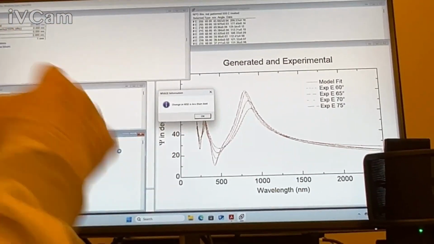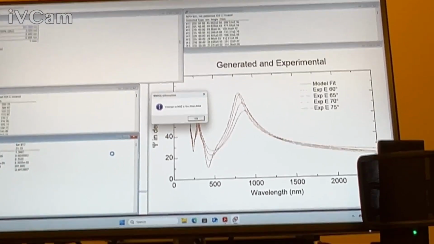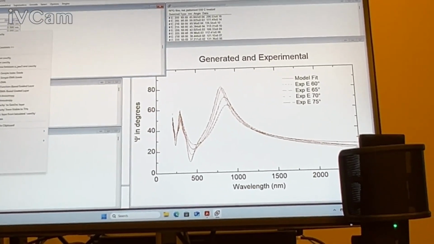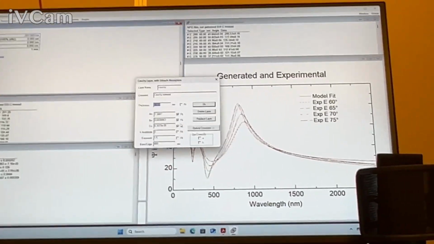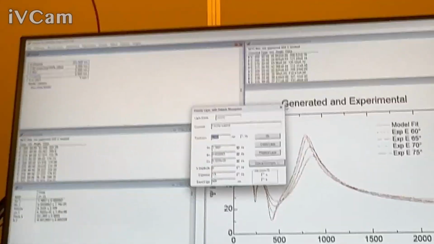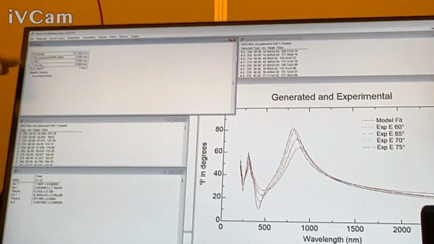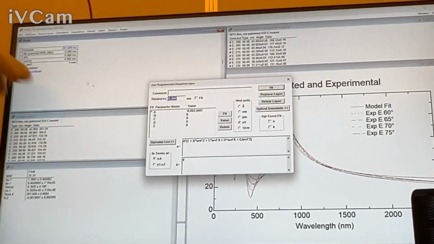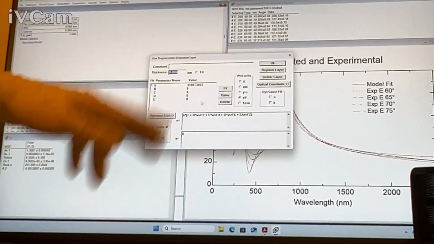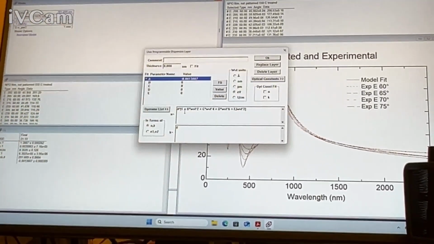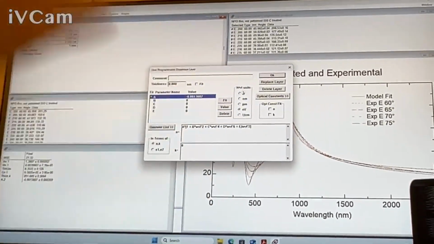Okay. So the way WVASE does it, it builds up dummy layers. When I right clicked on the Cauchy and I added uniaxial, it built the structure for me. It started with my baseline in-plane properties like we already had, and instead of fitting independent Cauchys for the z, you can do that too. It just said, well, I'm most sensitive to the difference. So it said, start with these, and to calculate z, use a difference function. You could have this difference function be wavelength dependent and stuff. By default, if I only fit A, it's A times 1, so it's just an offset. It's just fitting an offset to calculate it.